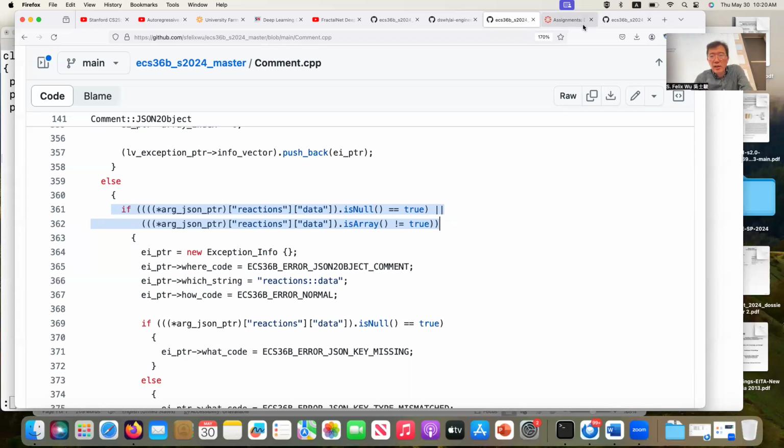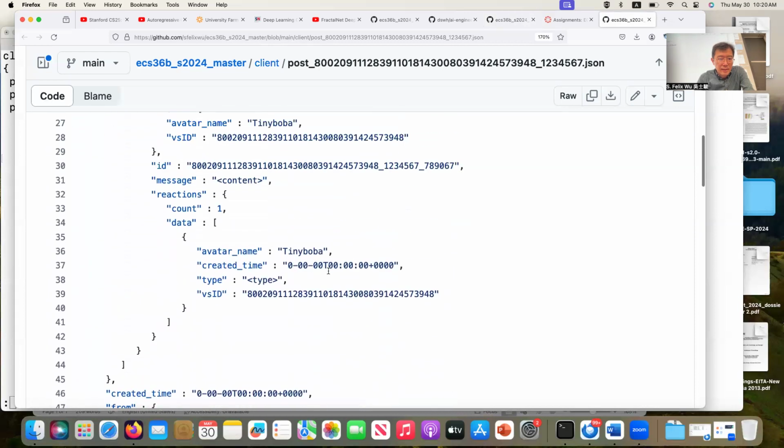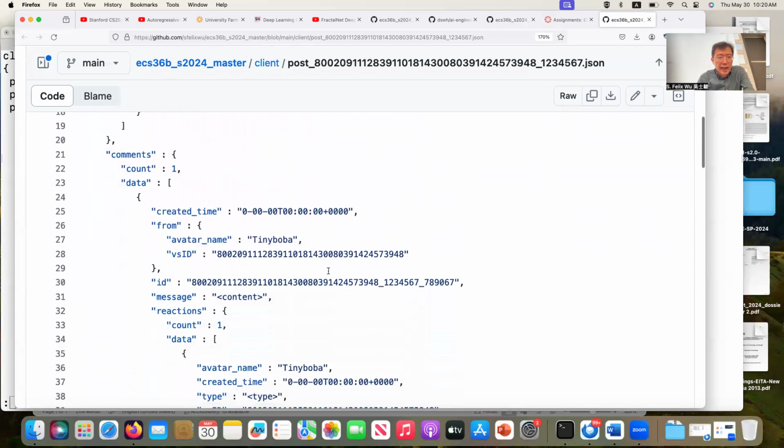So now let's actually take a look at this. You see, the way I deal with comment. Look at the comment. Comment has two keywords. One is called count. One is called data. And what's the data? Data is an array of comments. So by the way, the data and the count, these two attributes are very commonly used, and this is exactly the same keyword as Facebook. If you use the Facebook API, it's always count and data to represent the array. That's why I follow their tradition to structure this way.